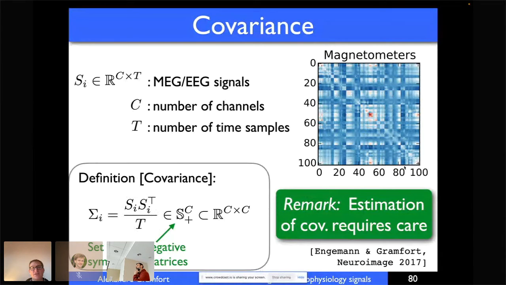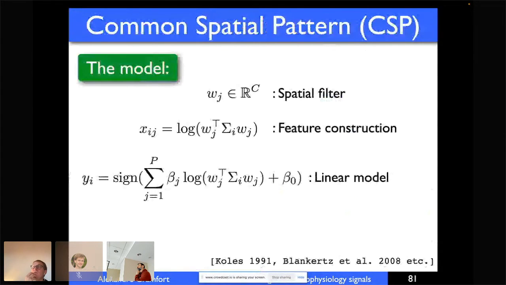And now you could ask yourself, what if I want to classify using this covariance? The covariance will capture the covariation of the channels averaged over time. And if you think about it, this covariance is completely blind to the phase. If you have any phase difference, the covariance stays the same. If you take the time axis and shuffle the columns, you don't change the covariance. So the covariance will just capture the average covariation of your channels, no matter when the effect occurs.